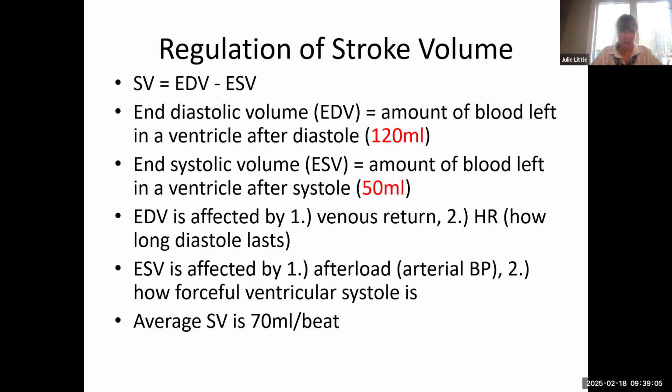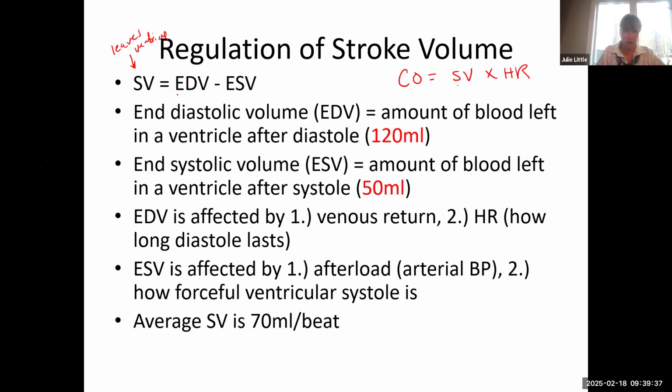Okay, I know this looks boring with the definitions, but notice that cardiac output is stroke volume times heart rate. Well, now we have a definition for stroke volume. Stroke volume is the amount of blood that leaves the heart per contraction. It leaves the ventricle and goes up. I'm only going to talk about the left ventricle. It goes up into the aorta. That's the amount that's ejected into the aorta.